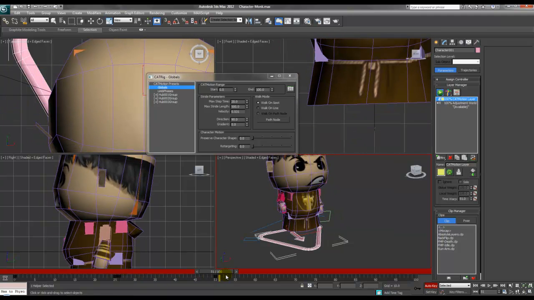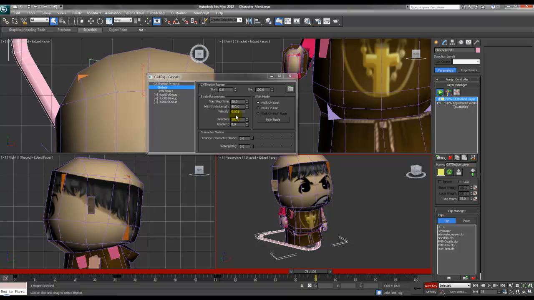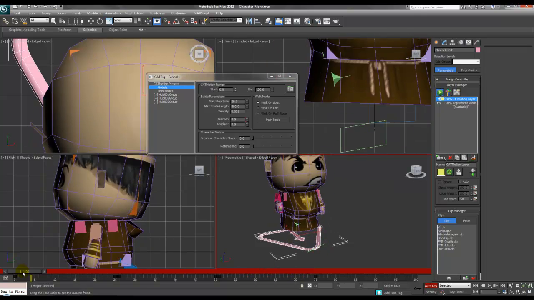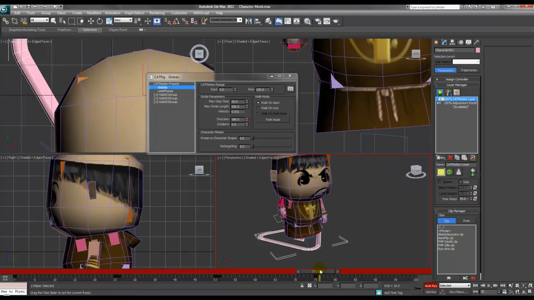And then we want to go here to frame 51 and set that to 180, and then go to frame 75 and click up and then down, and then we've got that. So now he's going backwards, which is pretty much the same as run forward, but it's nice to have.